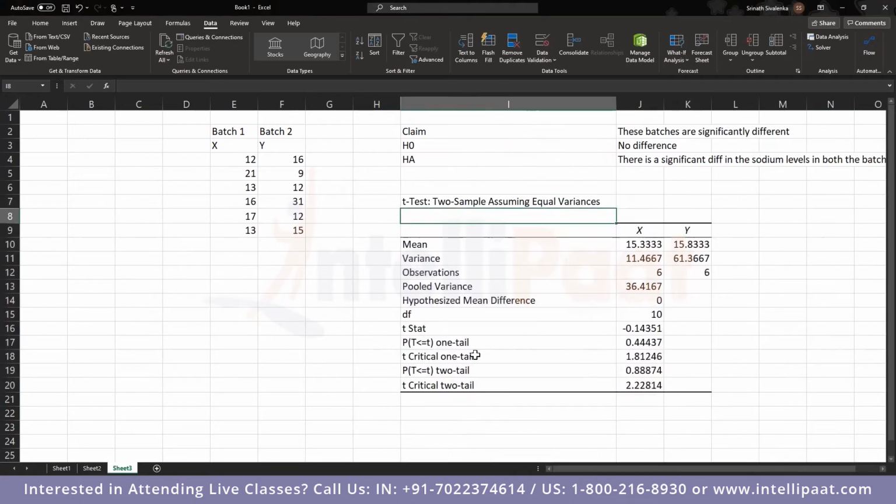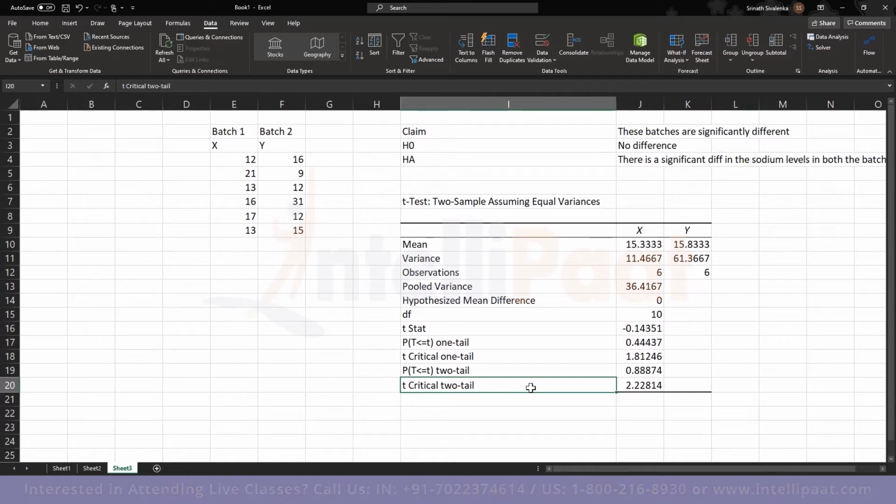So that's my t-test output, as you see here. Now remember, this is a two sample t-test, but is it a two-tailed t-test or a one-tailed t-test? Am I directionally dependent or independent in this particular case? I mean, am I looking at whether the mean should be greater than 0 or less than 0, or the batch 2 mean is greater than batch 1?